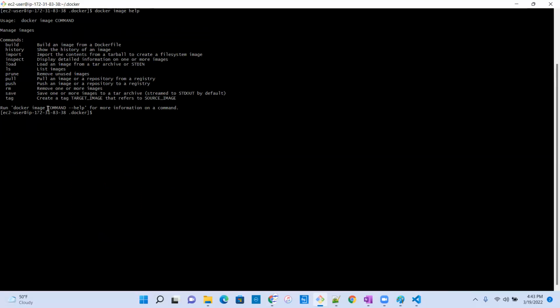Now let's clear it and do a Docker image help again. We saw two of these commands from here. We saw pull, we saw rm. There's a save: save one or more images to a tar archive streamed to stdout by default. We technically don't have to look at it right now because it's going to be a little more advanced. First, we'll figure out how the image is created, and then we will look at what to do if we have to give this image to somebody without storing it on a remote repository. We want to save it on a disk and give it to them. How do we do that? That's what we're going to look at. Save and load commands are similar. Save is to save. Again, don't worry about this command for now. Okay.